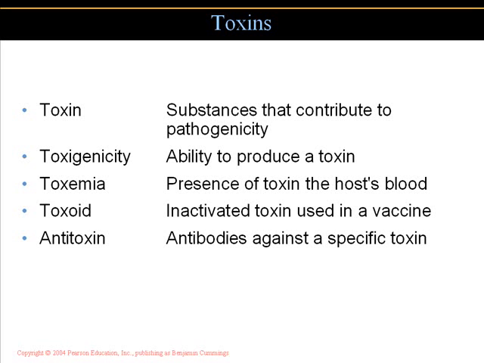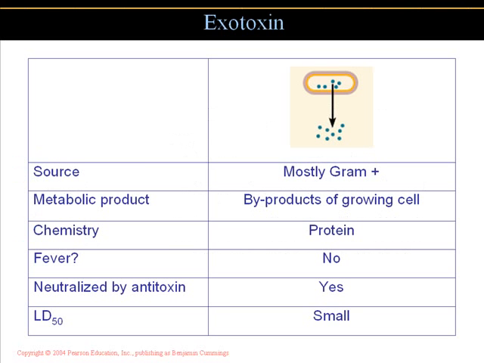So if our body is exposed to the covering of the toxin, remember these toxins have a polysaccharide or glycoprotein covering, our immune system still recognizes that covering as foreign to the body. And so our immune system will develop immunities to that foreign invader, even if it's just a toxin. The same thing can apply to antitoxins. These are antibodies against a specific toxin that form in our body. It's an important part of the immune system, and we'll talk about the immune system in just a little bit.